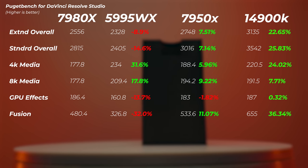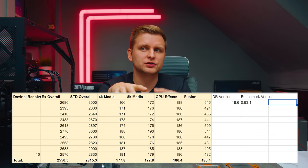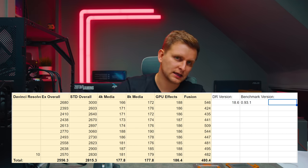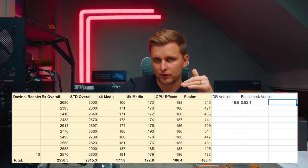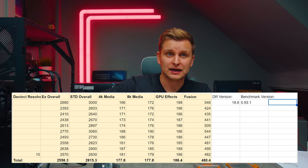Maybe the software and the platform and some of the drivers still can't fully utilize the 7980X, which should be much faster even in DaVinci Resolve. And if you look at all of my test results and how I was calculating, you can see that it scores sometimes there, sometimes there, sometimes there. The 64 core just doesn't score consistently one score. This is an average of 10 tests that I did for DaVinci Resolve. And you can see sometimes they're 10% higher, 10% lower, which would actually change the results in here.